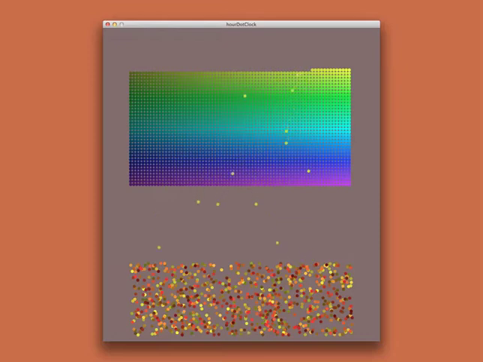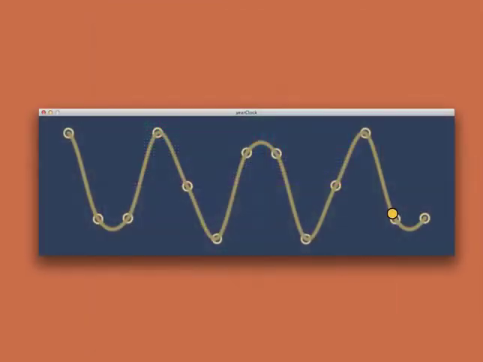We can also get the date from the calendar. This wiggly line represents a year, and the little circles indicate the start and end of every month. The big yellow dot, that's today. And it's not just today, but it's today and right now. So conceptually, that yellow circle is moving every second, crawling along that line from midnight of January 1st on the far left to midnight of December 31st on the far right.